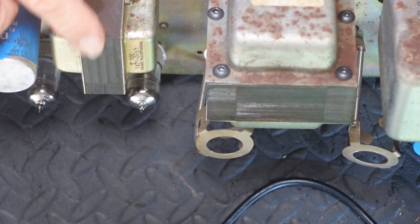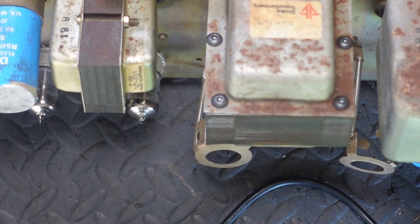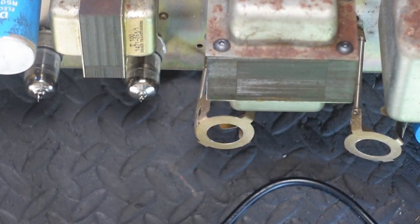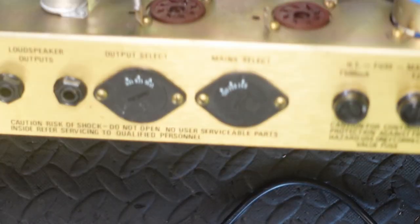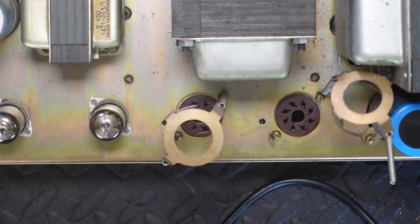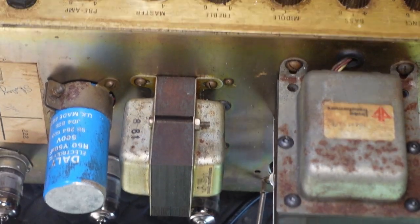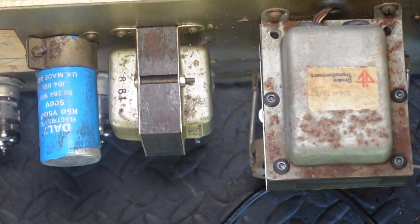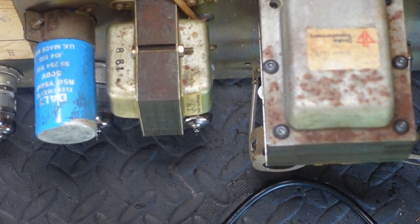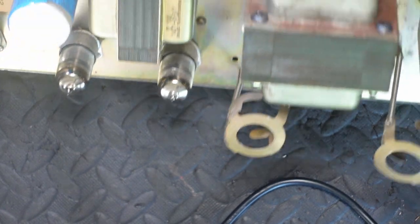By the way, this is your choke. You can tell this in a couple of ways. A transformer has got a pair of windings going in and a pair of windings going out. So you'll see wires on one side and wires on the other side. Same with your power transformer, or multiple wires, because it's a center tap. But a choke has just got two wires, which I don't know if you can see. It's just got two wires here, one wire in, one wire out. A choke is just the old term for inductor.